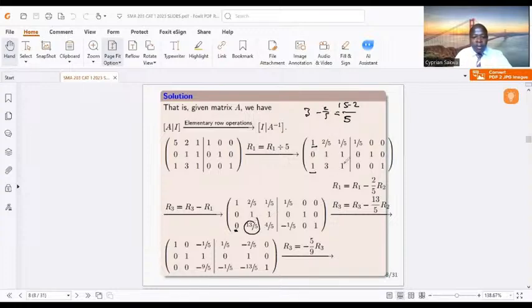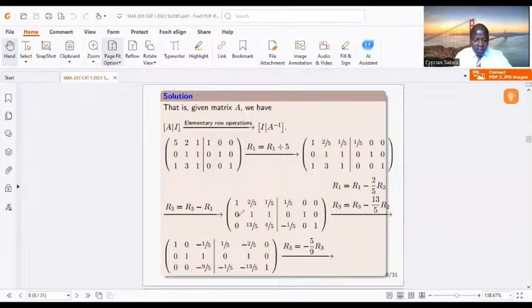And then for this one, I have 1 minus a fifth. The LCM will be 5. And that'll be 5 minus 1. That gives me 4 over 5. So I do it for the entire row, and that's what I get when I subtract the entire row 1 from the entire row 3.